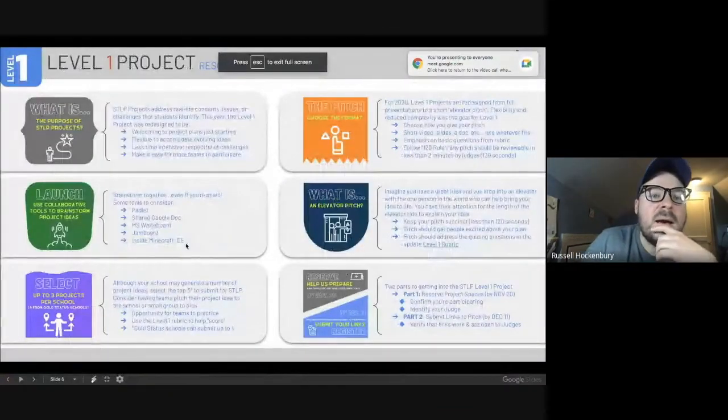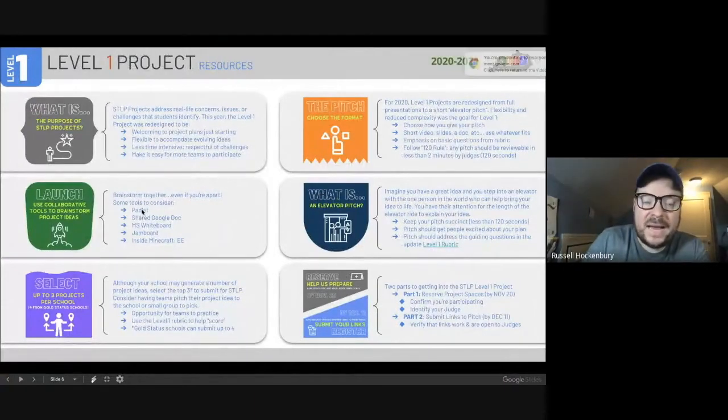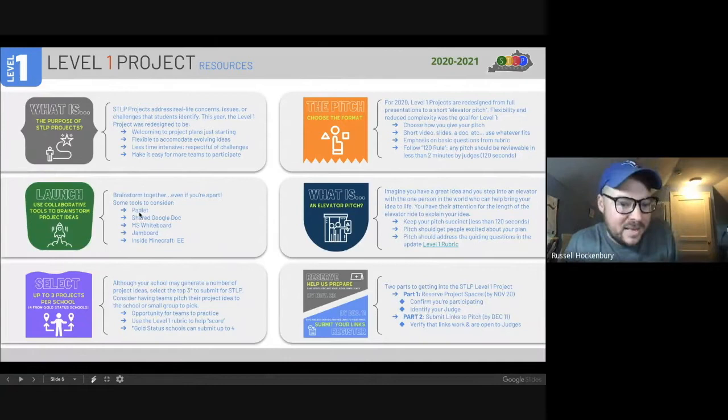So here you see exactly what I was saying before about how you present this project. Some tools to consider: you could present on a Padlet. You can do a shared Google Doc or slide. You can do it on Jamboard. Again, a recorded Google Meet would be a really easy, simple idea to submit. These are all ways you can present your project, or a Google site, anything you want to present your elevator pitch. But keep in mind, it's got to be a pitch. So if you just submit a Google site with a bunch of random stuff on it, it may not make sense to the judges.